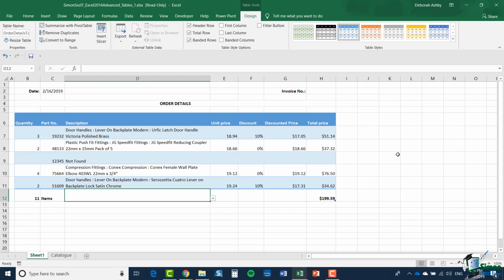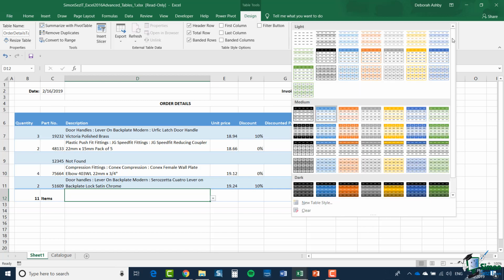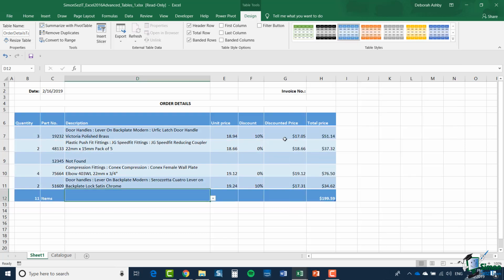So let me click on the drop down in the table styles gallery and select one that includes a totals row. One other thing to point out here is you notice the column headers on the Excel sheet, so A, B, C, D, etc. And you notice the column headings in the table. If you have a very long table, what can happen is that the header can disappear and all you see is B, C, D, E, F.